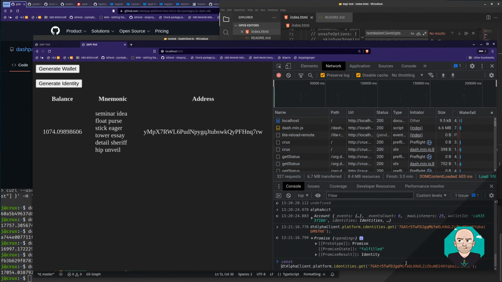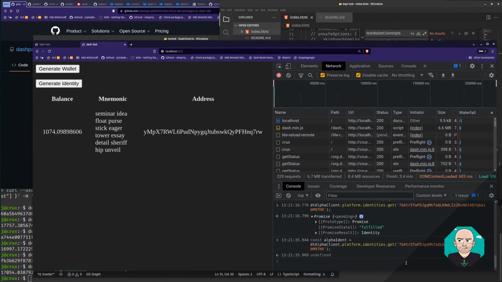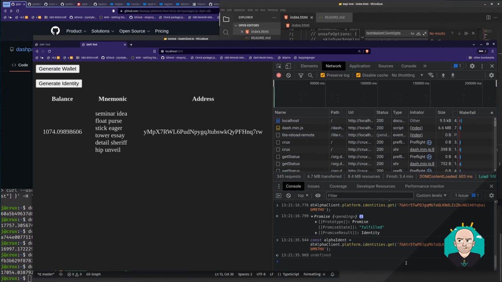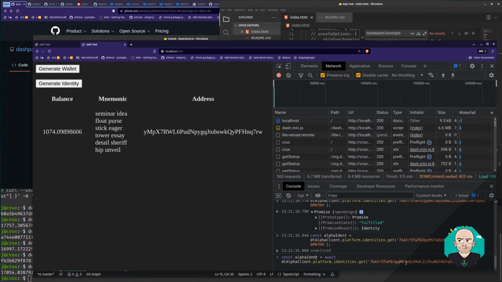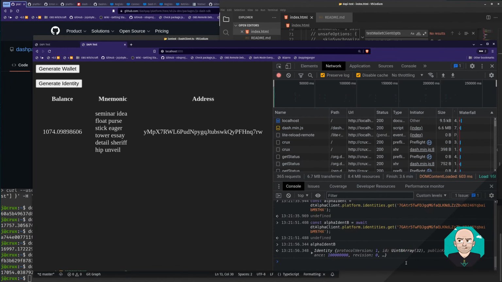Constant alpha ident is equal to that. Wait, I derped it. Oh, wait. That's what I needed to do. Alpha ident B. All right, let's try that. And alpha ident B. What do we got?